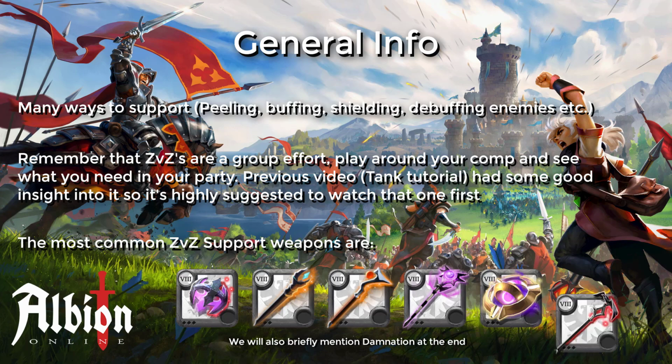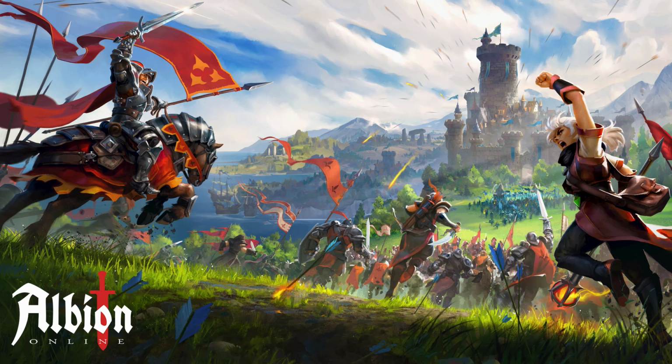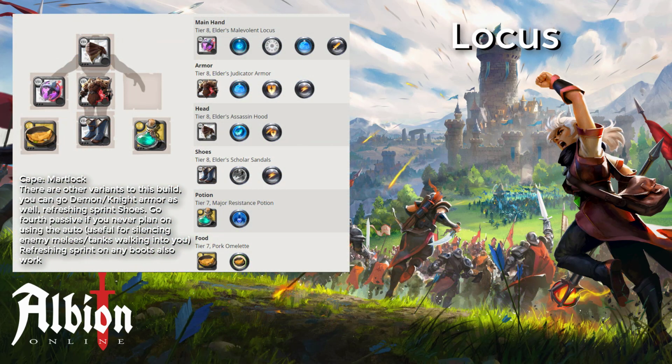First, we have the Locus, the Icicle, Occult, Enigmatic, and Evensong. First, we got the Locus. The Locus is without a doubt one of the most, if not the most important weapons in a ZvZ. It's super versatile and incredibly impactful. A good Locus player can single-handedly save your Zerg or help you wipe an enemy clump.